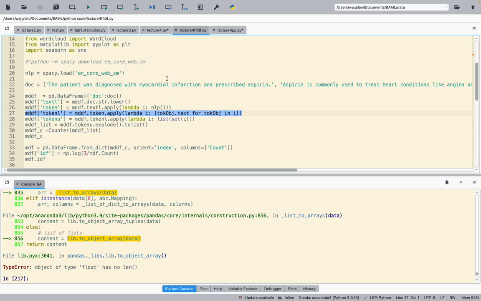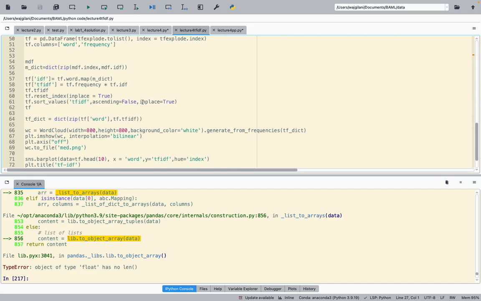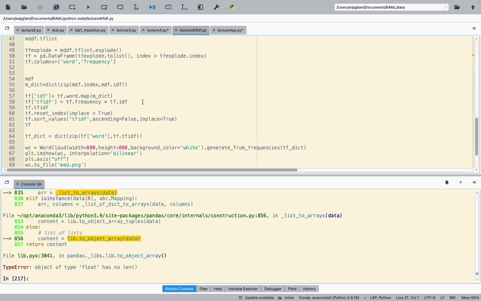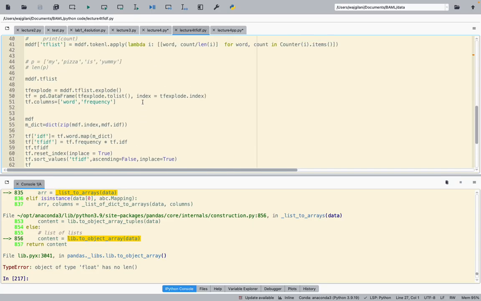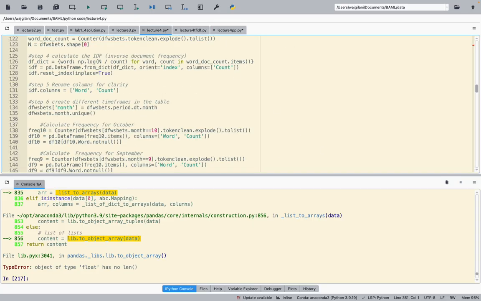Did we get rid of this? Hold on. I thought I got rid of that. Listen, guys, I got a slight error. It's the worst time to have an error while you're doing a video. I simply did reset index to fix that.